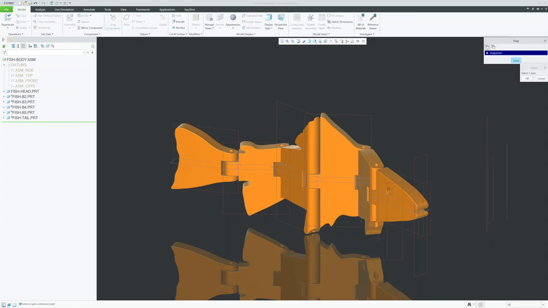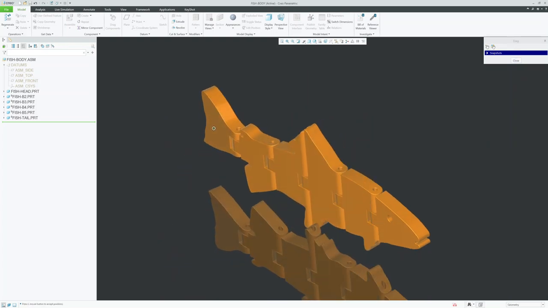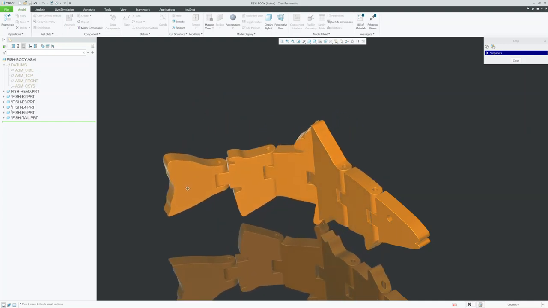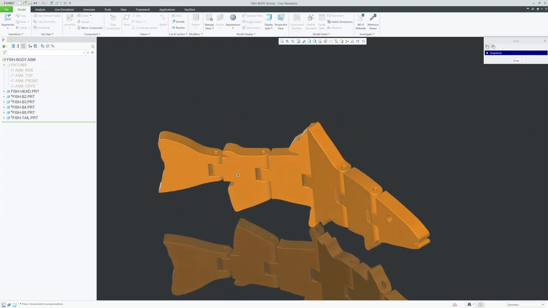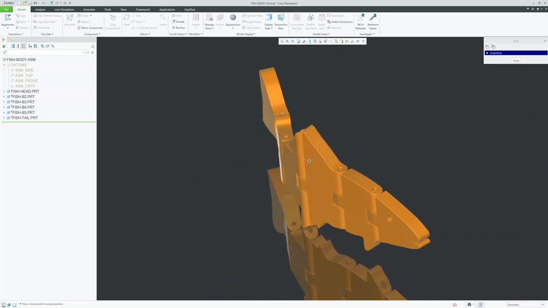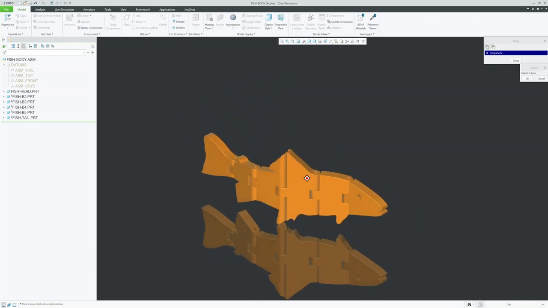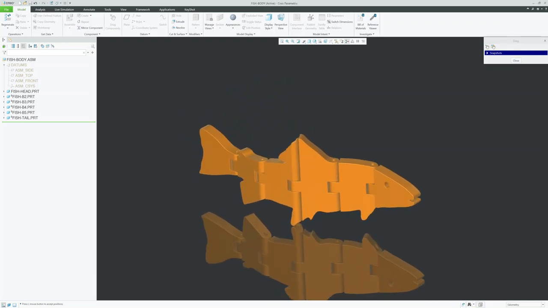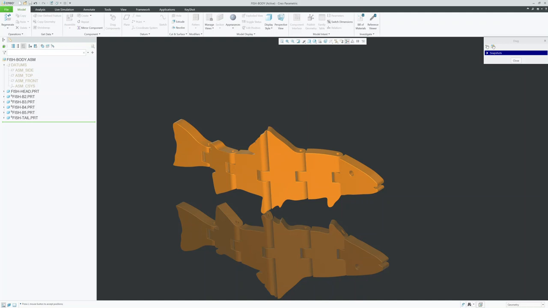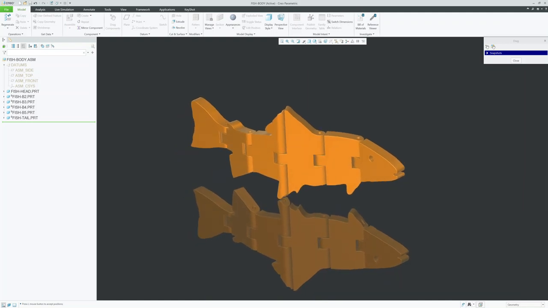I can drag these bodies around. Let me turn off datum planes for a minute. This may act a little erratic, but I think I can move this tail around. See that? Look at that. See how that does? It moves like that. So that's because the associations on how these parts are working together have been done through the association of a pin alignment.